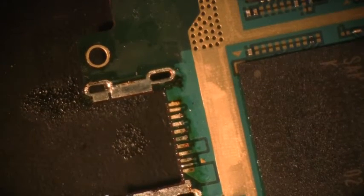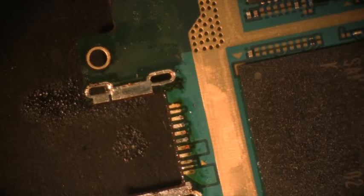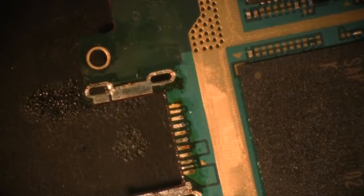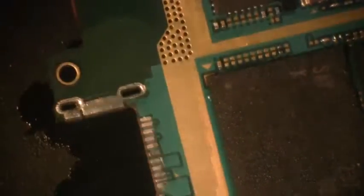Now I've got them all cleaned out. I'm ready to install that part as soon as I do one other thing, and that is to clean the area, because you've got contamination there and you don't want that. So I've got an acid brush and a little alcohol on it, and I'm going to come down here and be gentle and clean up my area of all that flux residue that I left behind. I've got my Kim Wipe here to clean it up nice and pretty — that way there's no contamination. I'll even go on the back side and do the same thing there too, and wipe it down.